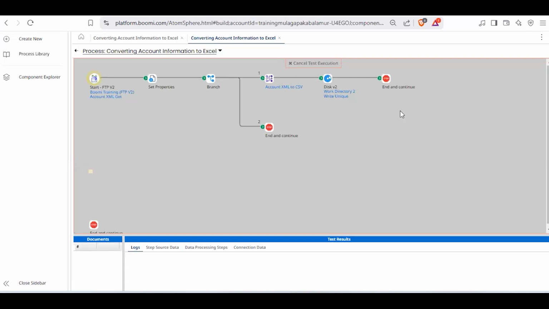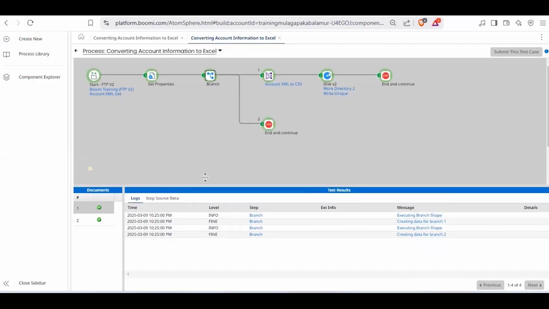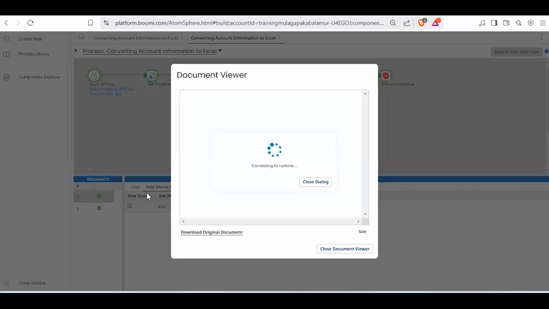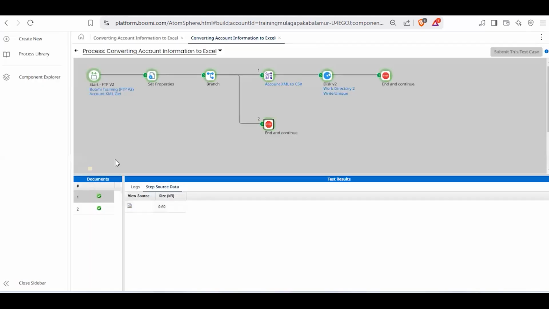Here, it does not manipulate the data, it just duplicates the data. This is just one of the examples, the decision making, everything, it will just duplicate the data. From here we are getting two data. After going here, the file format has entirely changed, but here the same data is duplicated, so it will be the same. So this is about the logic shapes. Okay, it deals with the logic. Any doubts you have about the different types of shapes?